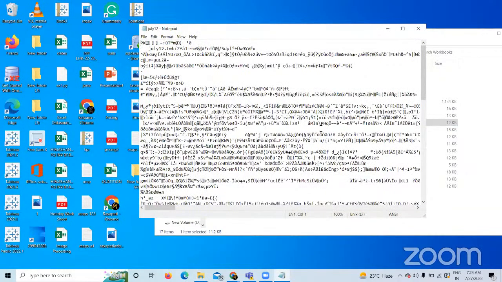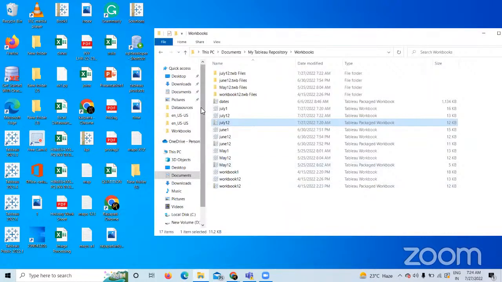Are you able to understand anything? No. Tableau writes its own script to save your TWBX, and that holds the view, the data and other stuff.